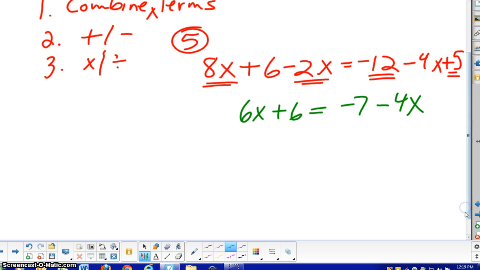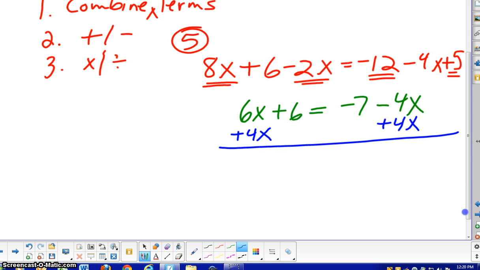Now it turns into something we've seen before. When you have x's on both sides and constants on both sides as well, let's go ahead and get everything together. For example, the 4x needs to be over there by the 6x, so we're going to put those two together. Again, all these steps are just to balance the equation. What number is going to do that?